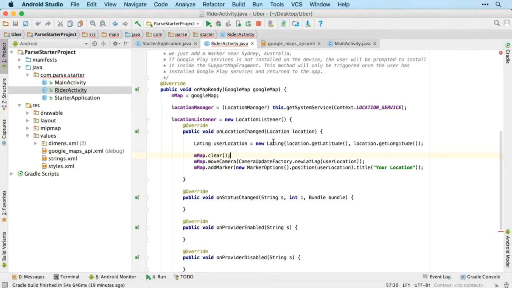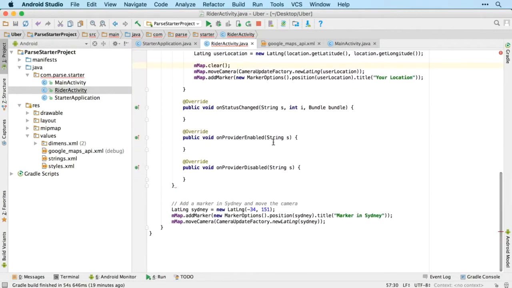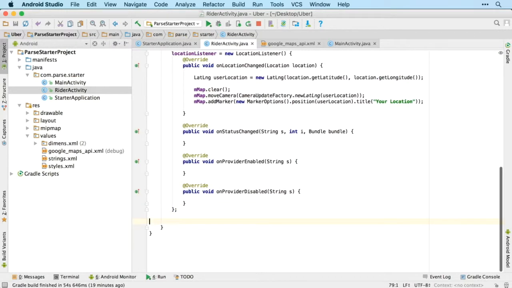Alright, so that's all done except for the permission side of things, and possibly a semicolon at the end of there as well. So we no longer need the Sydney marker.